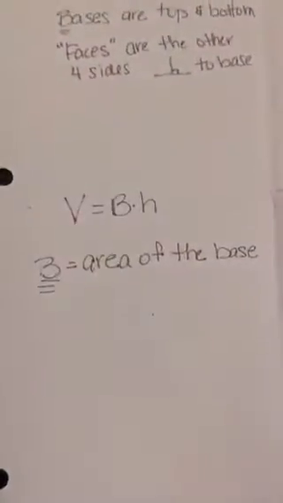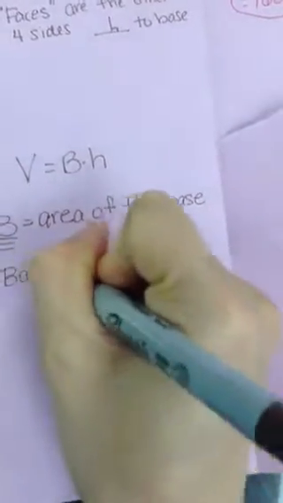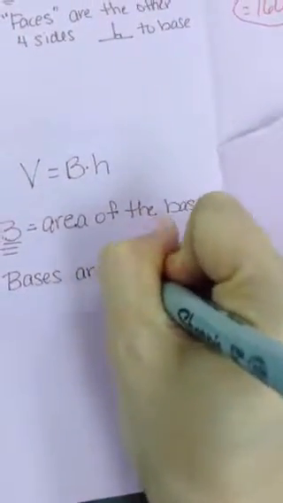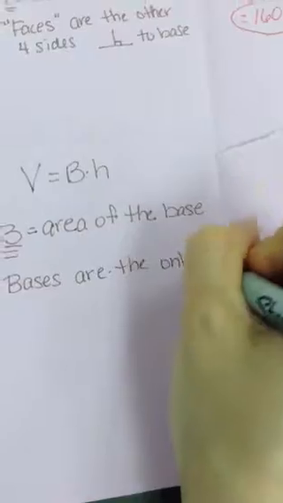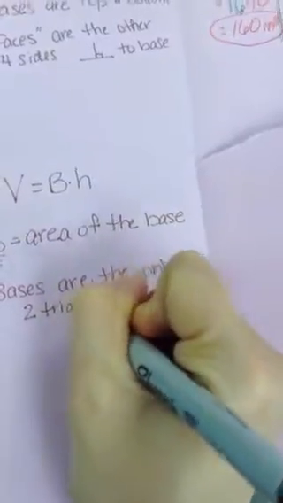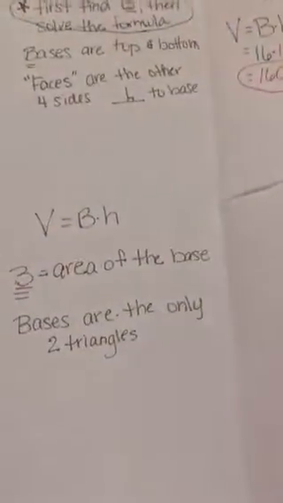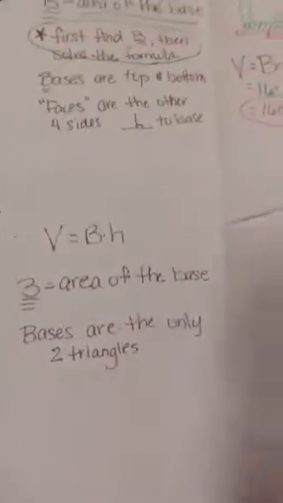Okay? Now the thing that you need to understand about a triangular prism is that the bases are the two triangles. There's only two triangles in a triangular prism, and I'll show you what it looks like in just a second. Maybe to start getting your mind there, think of a tent. Think of an old style tent where the front and the back entrance are triangles, and the bottoms all around are rectangles.